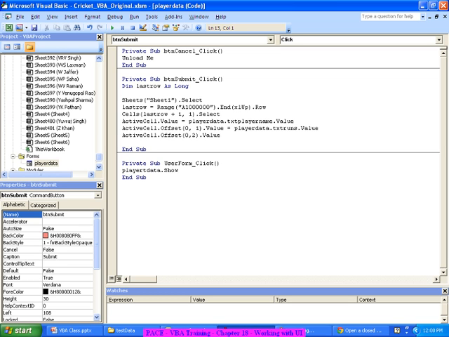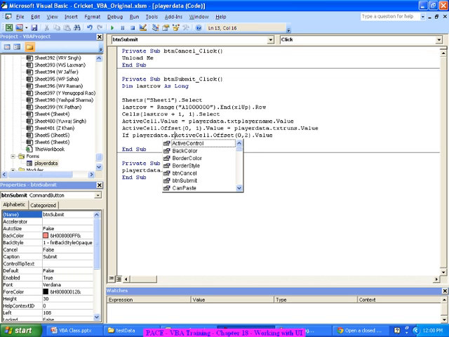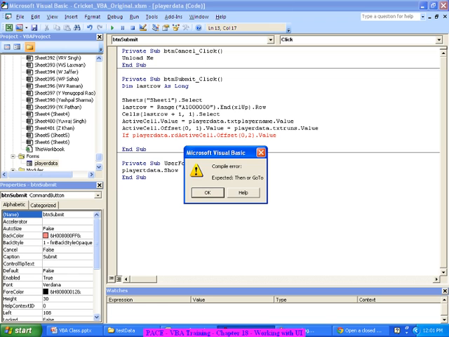So that's where I say if the player data dot RD out. Where is that RD? Let me just remove this part so that it will view much better.